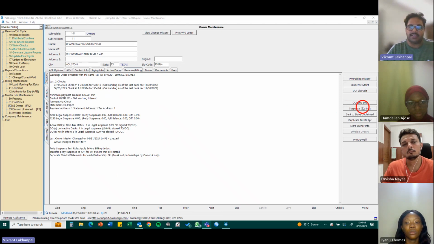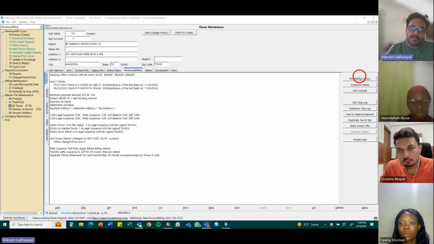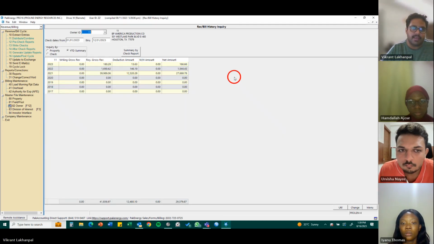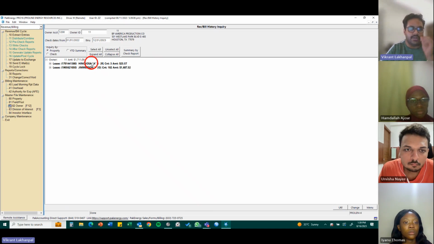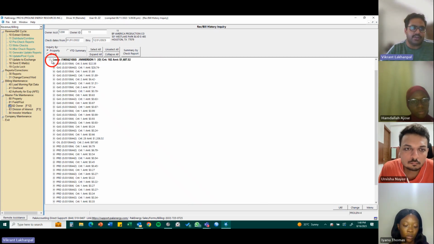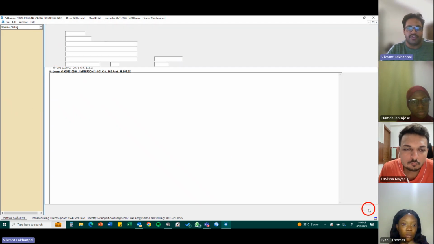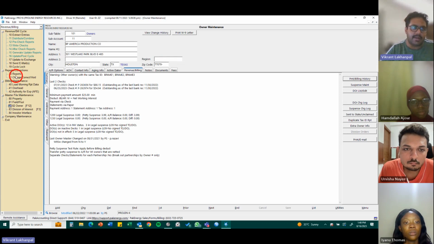Now, if you come here to the right-hand side, you will see there are different options. First one is the payment and billing history. I can select this and I can see for a particular time duration how much this guy has paid and how much we have paid by year. I can check it by property. So this particular owner has interest in two different properties in Hinojosa and Jemison. So I'll click on plus and it will show me the revenue it has accumulated over time. This one is just to view the data, and we can also download all this data by going to the reports section, but we'll come to that shortly.